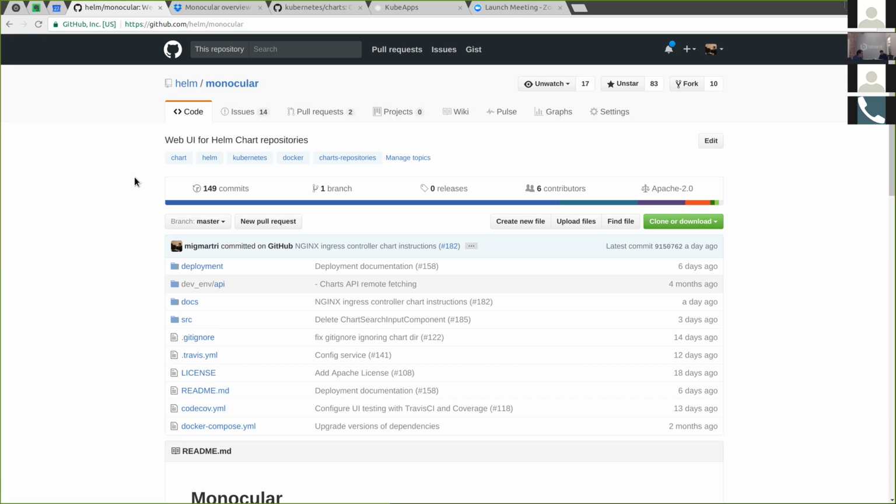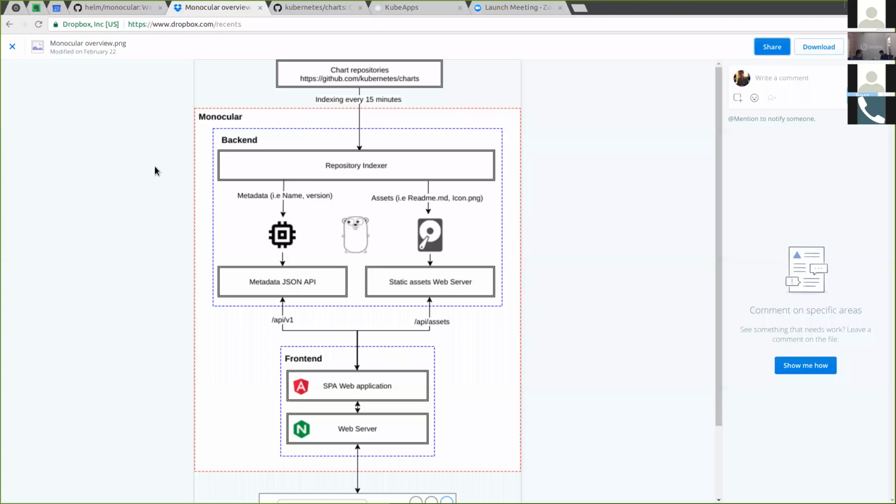But before we get into it, I'd like to do a quick overview of the architecture so that you can understand how it works, how it fits with some of the tools that are out there, and maybe you can get interested in contributing to the project.